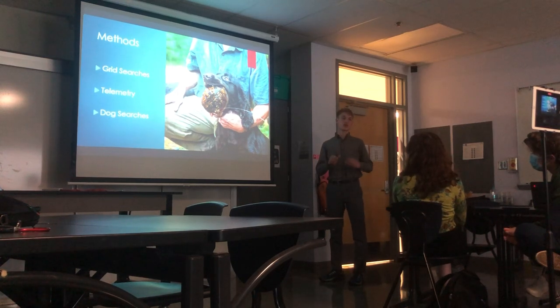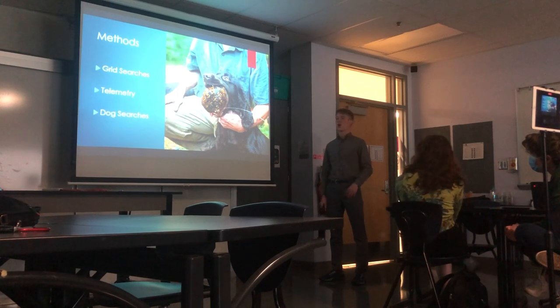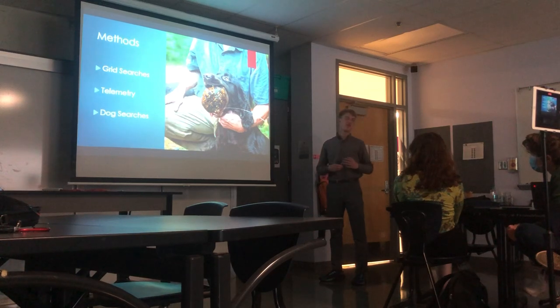Dog searches are the most effective way and the one that is used the most in this paper. These dogs are able to smell the turtles, and they are very highly trained to do so. A single dog can find three times as many turtles as a whole group of humans, and there are about seven or eight dogs. So it's just a much faster way. CRESO only has the availability to use these dogs about 4 days in a year, which is a small amount. So we make sure during those days we use them a lot.